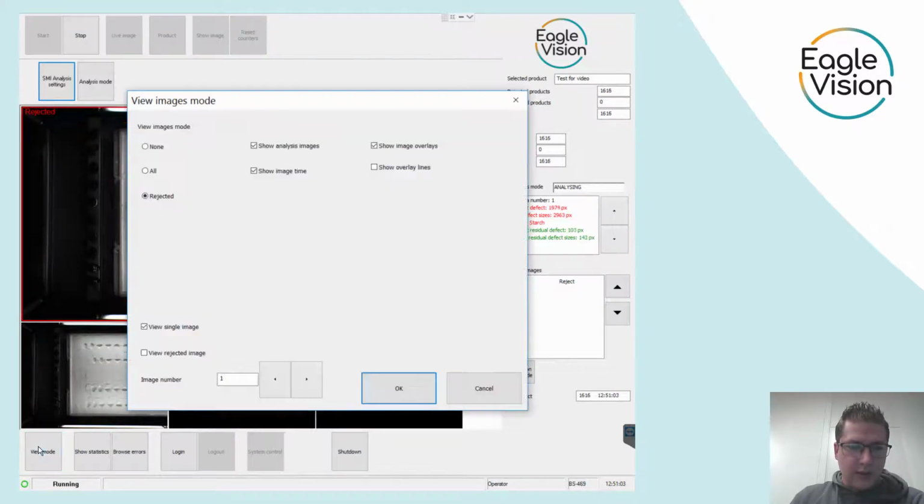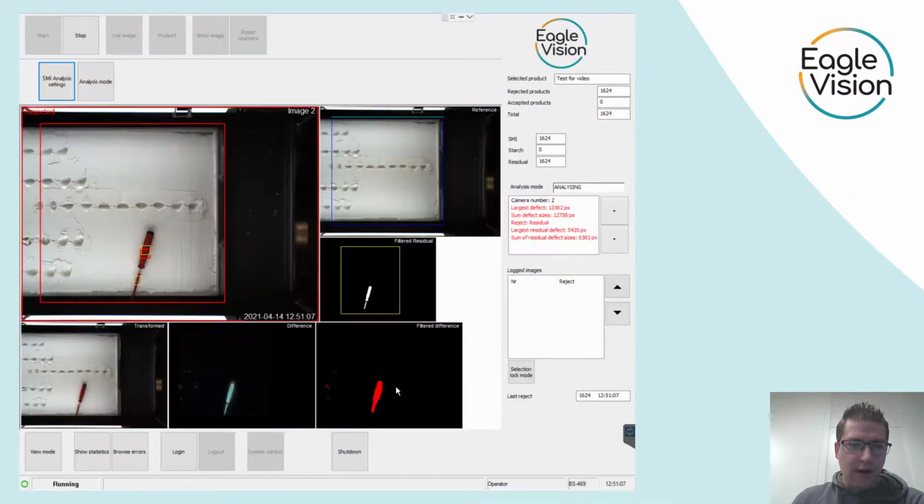I can go to the second camera, image number 2. And over here you can clearly see the screwdriver that I put in the screen. So right now the difference and filtered difference images work the same. And the filtered residual image over here, this is the analysis feedback from the residual detection.